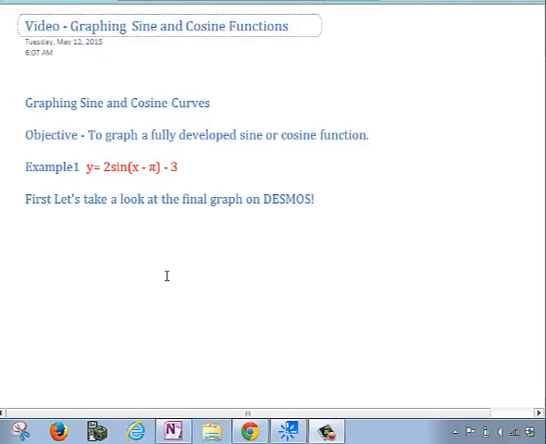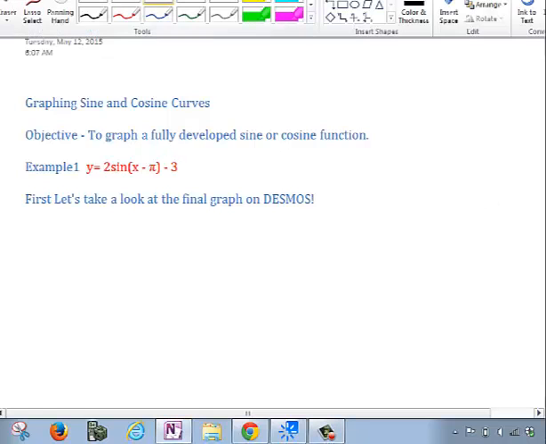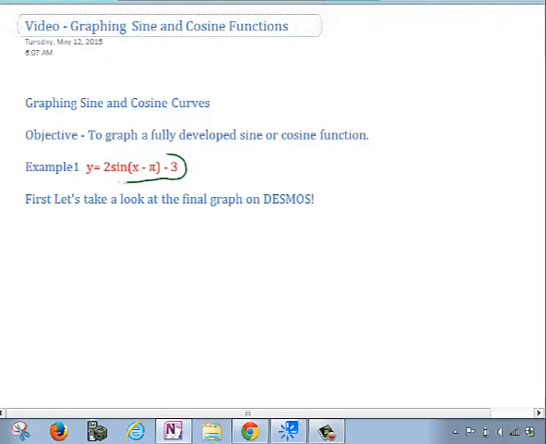So what we're going to first do is examine, using Desmos, what the answer would be. Now, this is a function we're going to be graphing, and I just want to point out that the first thing you have to be able to do is recognize what the A for amplitude, B for frequency, C for phase angle, and D for midline shift is.